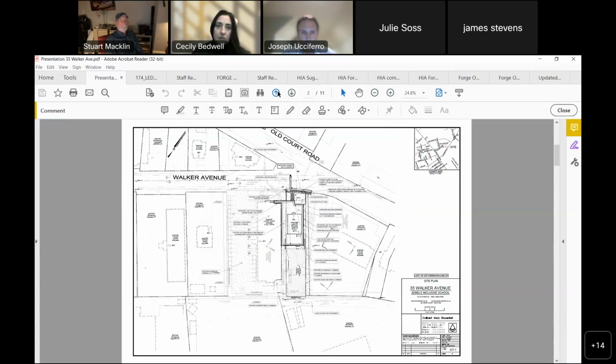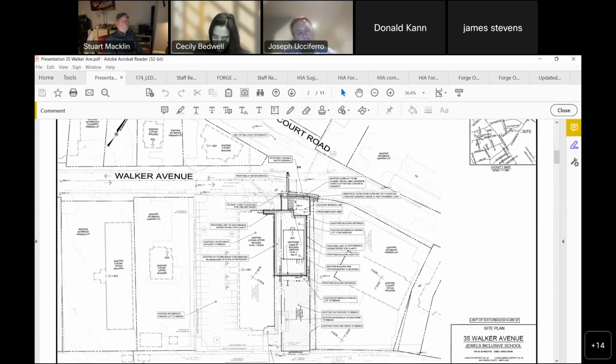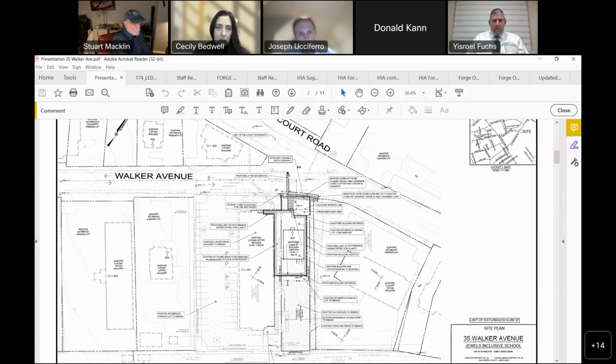I have one more question. If I might, the lots would have to be consolidated to do what is being proposed. And so the question is, why isn't the landscape requirement along Walker Avenue needing to be extended all the way across the property, since it ultimately is going to be one property? Is there anyone from the project who wants to speak to that? Are you required to consolidate the lot?